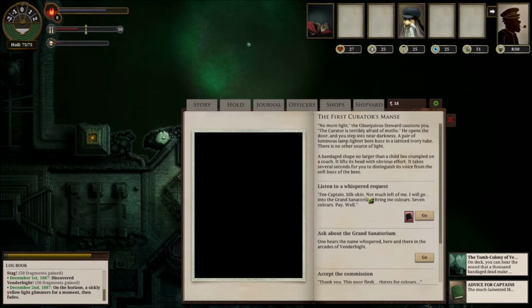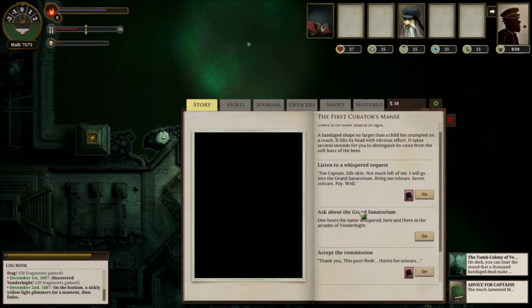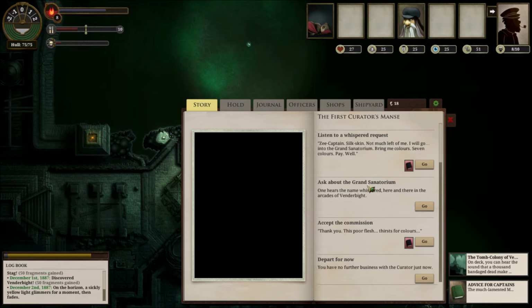Sea Captain, Silkskin, not much left of me. I will go into the Grand Sanatorium. Bring me colors, 7 colors. Pay well. Cosmogon, Irigo, Pelagin. Steward has list. Find them here and there across the wide black Sea. Alright, so that gives us a bit of a quest, and we can accept it.